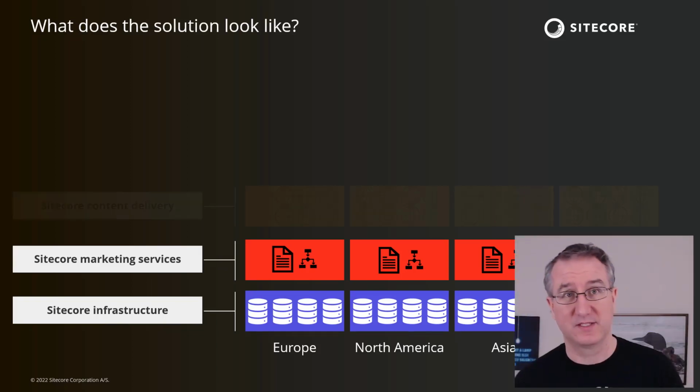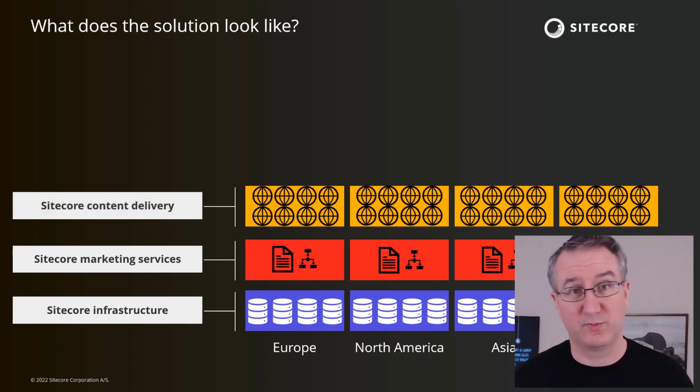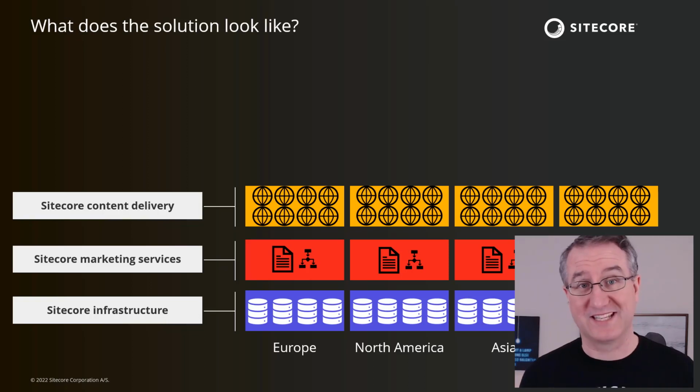Now on top of this, they have the need for global delivery. They are a huge company. They've got so many brands. They have to reach everyone everywhere. That's a lot of content delivery infrastructure they're working with right now. And they want to get rid of the responsibility for this.